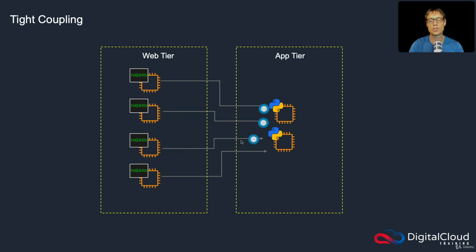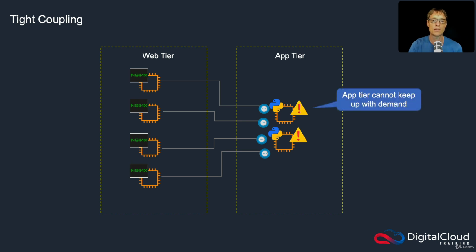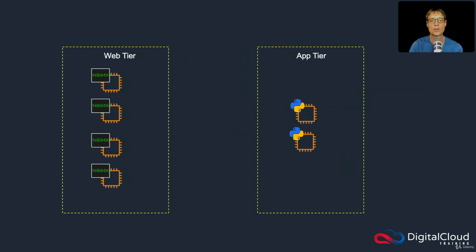So we've got all of these messages coming in that then need to be processed by the app tier. Now, what happens if your application scales and you've got a lot of connections coming in, it's a really busy day, and your app tier suddenly can't handle the load? So it's suffering, it can't process the information. Well, in some cases, that could mean that the app tier fails in some way, or at the very least, it's going to drop those messages and it's going to miss important information. That could be customer orders, for example. You don't want to miss those. So that's a situation you want to avoid. And how can we go about doing that?